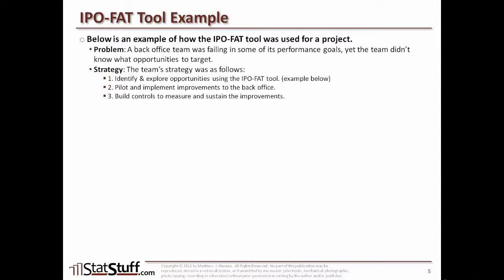Now those who are familiar with Lean and Six Sigma, specifically the DMAIC methodology, might recognize what I've identified here as the second and third step. These are elements of what would be the improve and control phase, which is okay to identify these, but again, identifying these up front as part of a strategy is just a good way to communicate to the leadership of the team, especially at the sponsor level, of how you're going to execute this project.